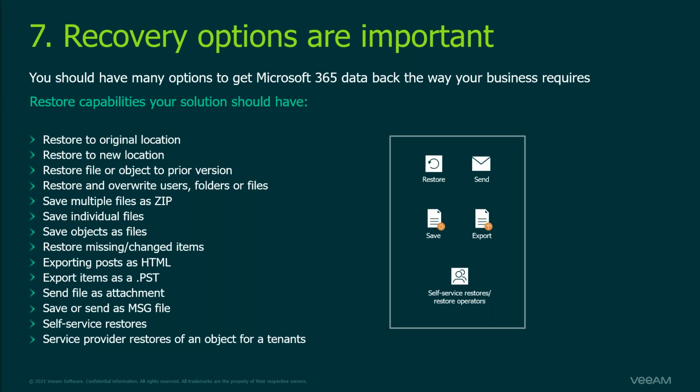Next, restore a file or object to a prior version. I do have multiple versions. For example, as I gave you the 30 minutes backup window, in that scenario I have multiple backup copies available on my storage, that is, in my repository. So I can recover data from every 30 minutes, for example 1:30, 2:30, 3:30. Such recovery points will be available on my storage. So I can restore a file or object to a prior version. Whichever version I or the customer want, they can recover it.